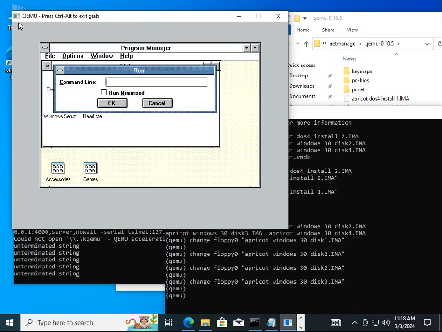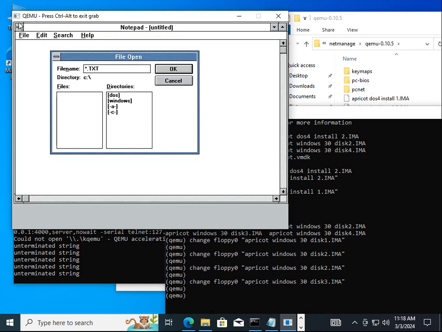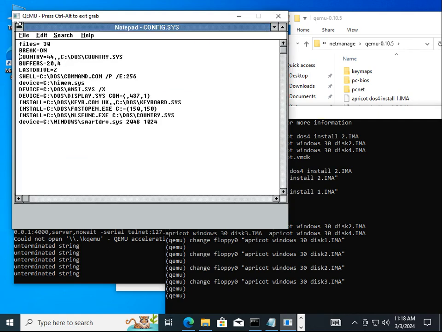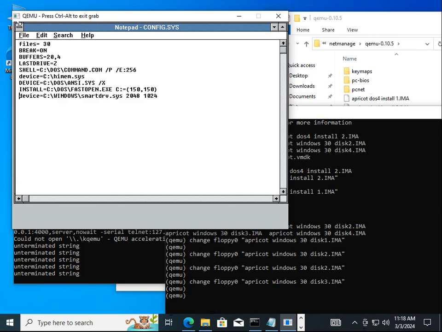Now, I'm going to change a few things because I don't like the UK layout. So, File, Run, Notepad, File, Open, config.sys. Okay, so we want to take away the country command. NANSI is fine. Take off the display, the keyboard, and the NLS. This just removes all the weird UK things for the keyboard, because the keyboards are different. So if I hit backslash, I do get a backslash, but there's other things that don't map right. It's just really annoying, so we'll just save that.